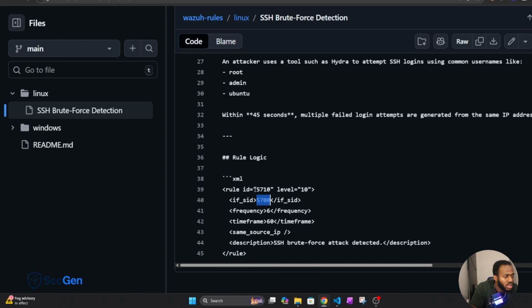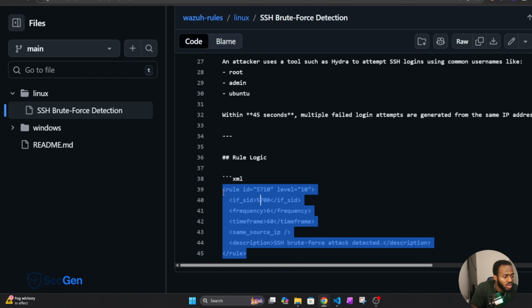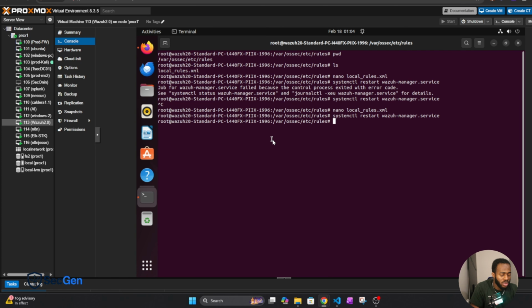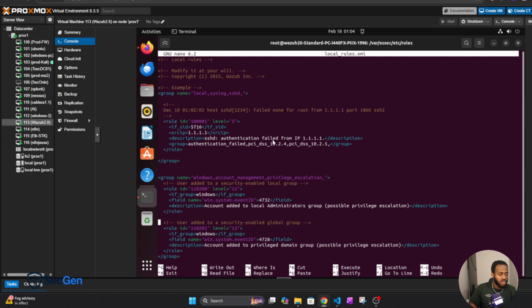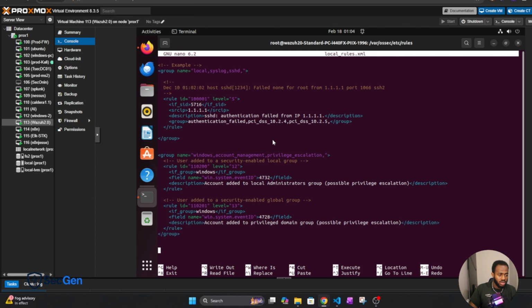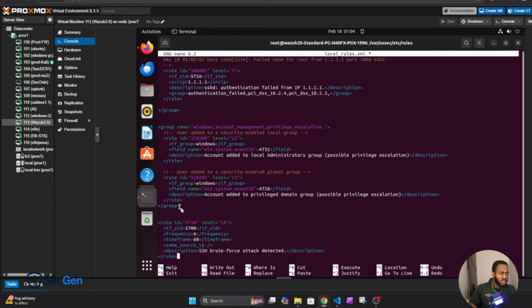Let's see this. 5760. So this is meant to be 5760. So when copying this now into my Wazuh server, let's try this again one more time. And also, I'm going to put it like this.